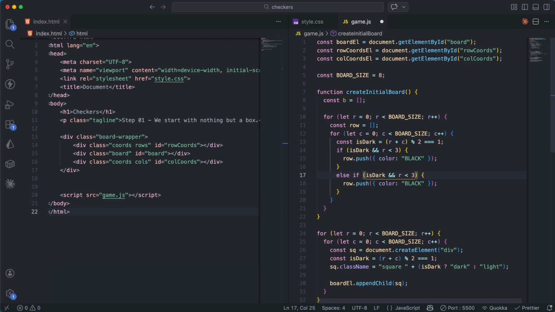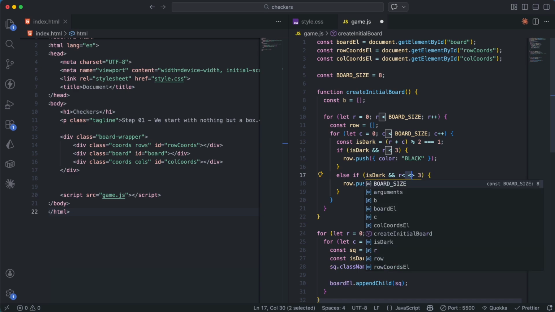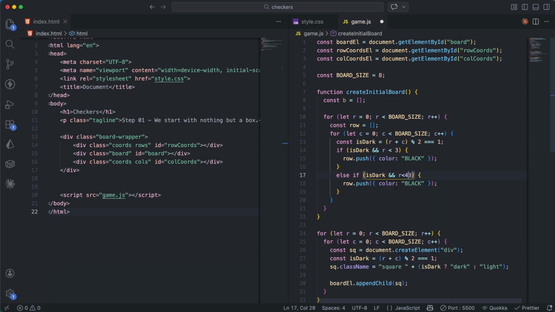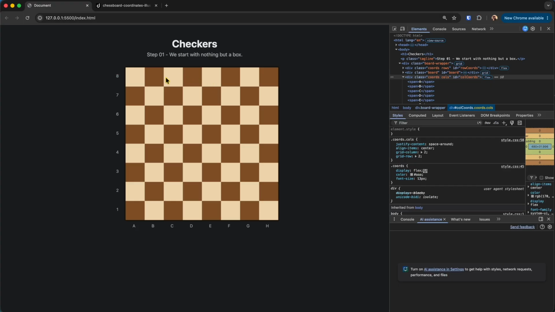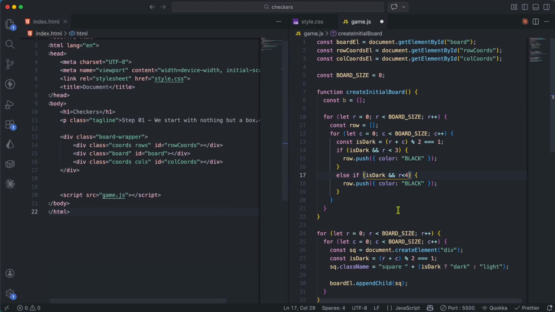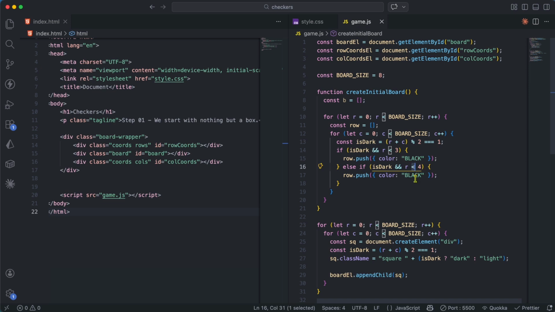Also, if it is dark but the row is bigger than let's say 4, because this will be row 0, row 1, row 2, row 3, row 4, and bigger than row 4 will be 5, 6, or 7. So if R is greater than 4, then we would say red.